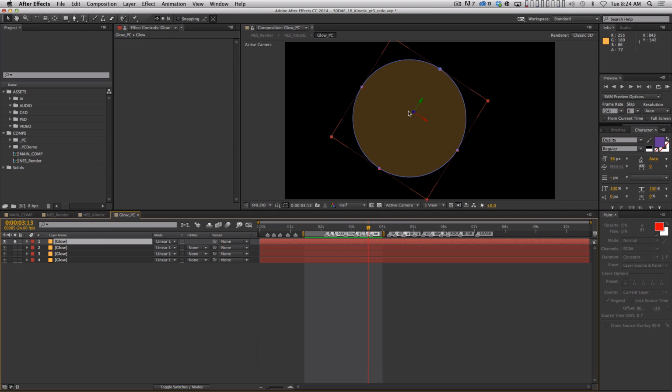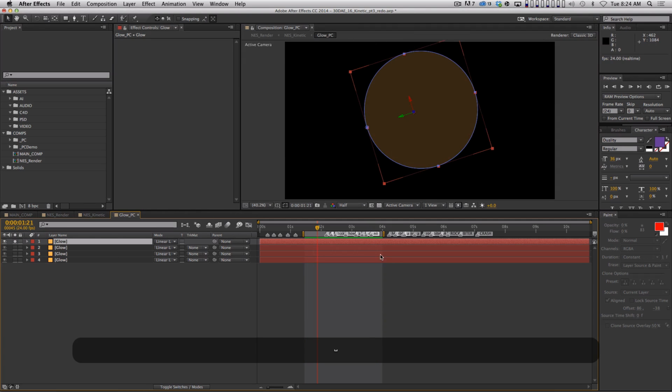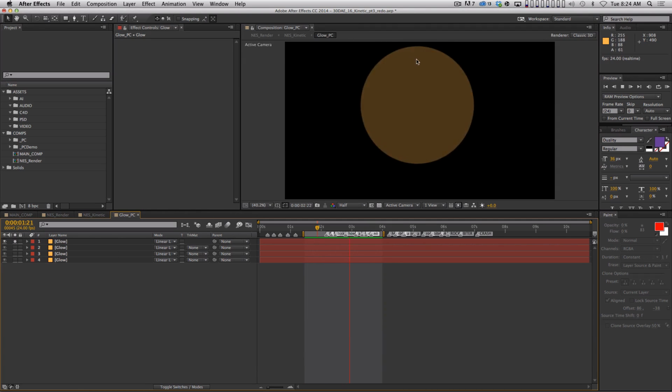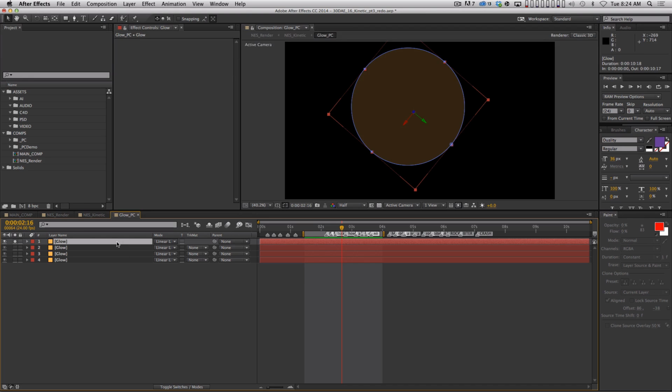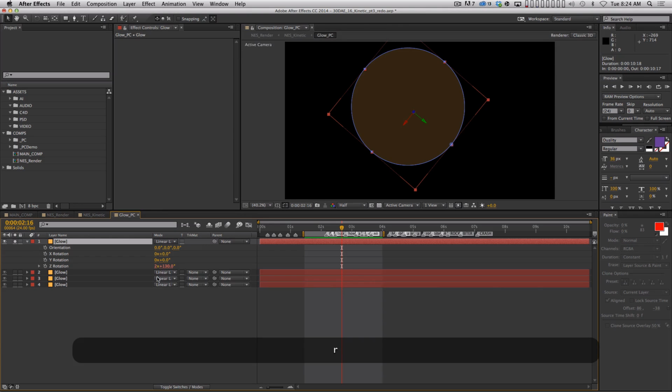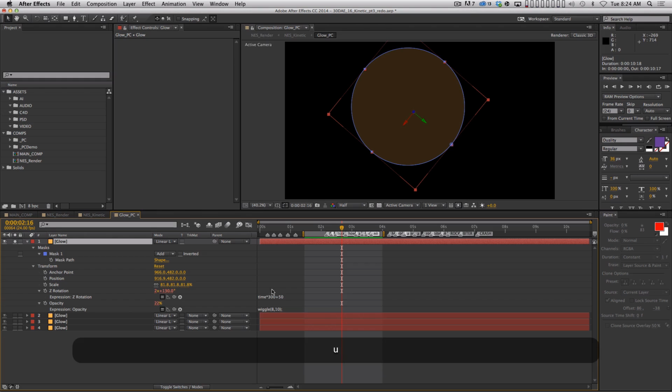And the way I did that was I made a shape layer. Actually, this is a solid with a mask on it, but you could use a shape layer, it doesn't matter. And I offset the anchor point. You'll notice it's not in the center of the circle. And the reason I did that is because now, by rotating this, it appears to shift around instead of just not doing anything, which is what would happen if you rotated a circle with the anchor point right in the middle. So the way I'm rotating this is with an expression.